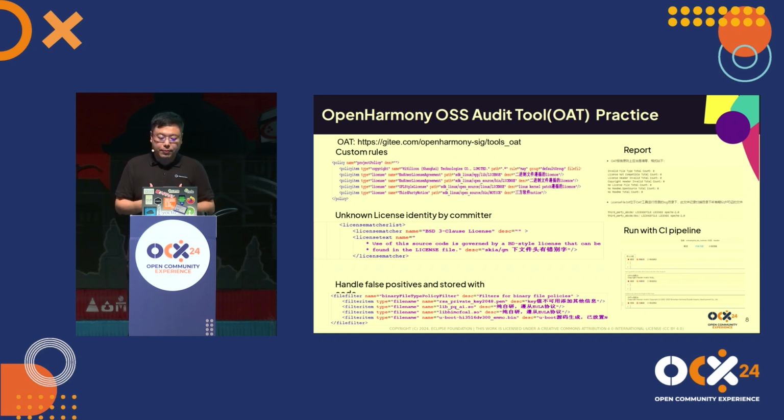Also, it provides flexible issue filter and confirmation rules. All the confirmations about the filter can be stored with the code in the repository. Moreover, it has already been integrated with the merge gate of the OpenHarmony CI pipeline, used to identify and check whether the license of the corresponding file is correct when a developer submits a pull request. However, maybe you have found out that in this mode, the accuracy of the license type identification depends on the committer's capability of identifying abnormal or unknown license.